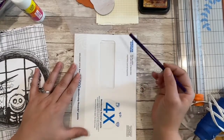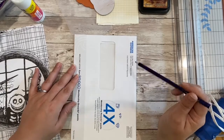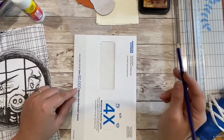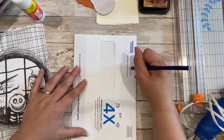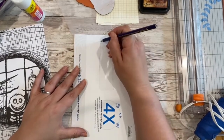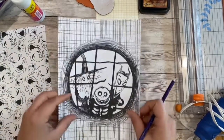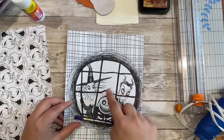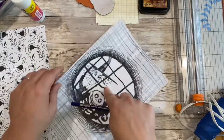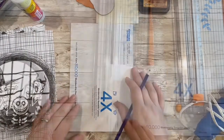But I do know that it is taller and wider than the junk journal that I have already made that I'll be using. So I'm going to cut it down to about here and then probably to right here above where this pocket is. And then I think what I'm gonna do is actually just cut this out and I'm gonna stick a brad in it so that it can spin on the pocket. I thought that would be kind of fun.